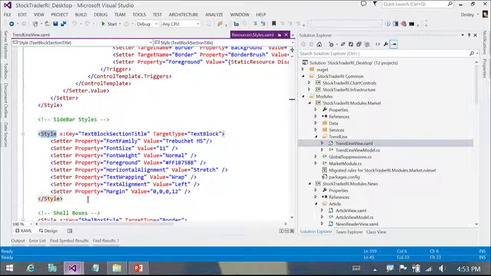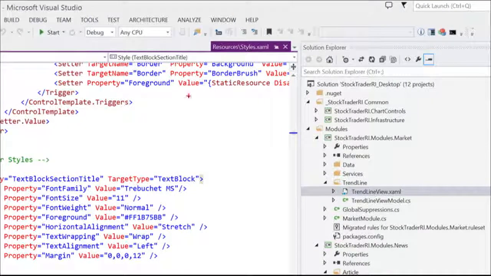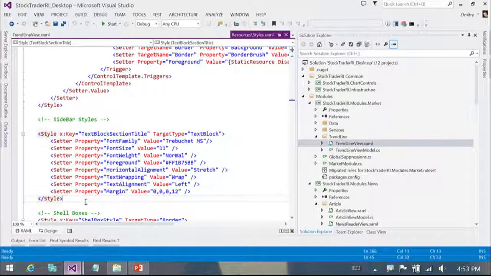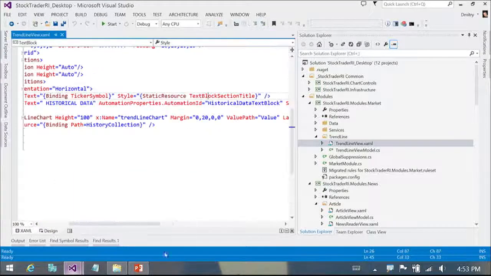Well, in this case it wasn't, but actually, yeah, I'm right, it was. Woohoo, I love when a demo works. So this is actually opening up resource styles.xaml. This has been a pet peeve of mine for a very long time, where the most common scenario is that you probably got the right static resource that you want to use, but you're like, what font does it have? What font is it going to set? What base type is it using behind the scenes? So this ability to jump into resource styles is a really great and powerful feature of Visual Studio.